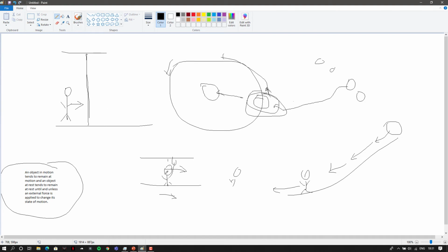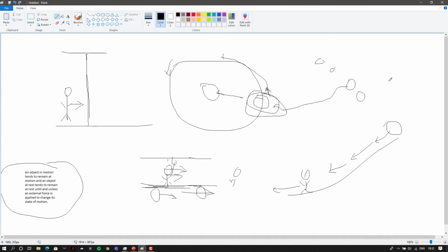What happens is that this platform you are on is moving, and you are also moving. When the bus driver puts the brake, this platform suddenly comes to rest. But what happens to you? Your inertia says that I will be in motion. So until and unless you stop yourself, your body will try to move forward with that motion. That's why you lean forward like that.